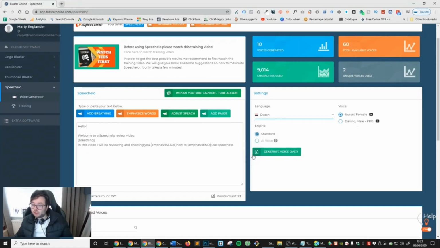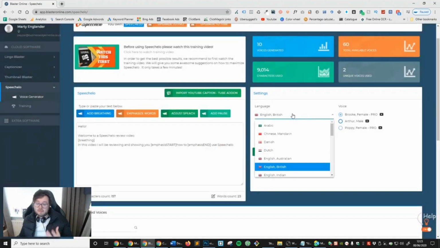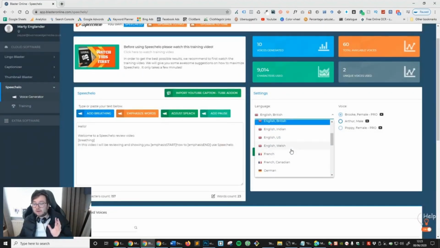Okay, so let's have a look and go over to languages. Let's do Dutch, for example, and you can see it now comes up with 2 different Dutch names, a standard and an AI voice. But the AI voice does not work with every single language, so you'll have to go through each one and see. My guess is that it probably works with the more English and more tier 1 sort of countries, rather than places like Nigeria, etc.